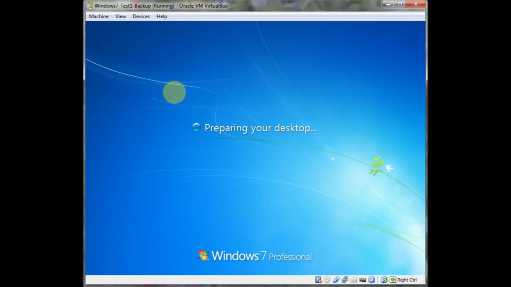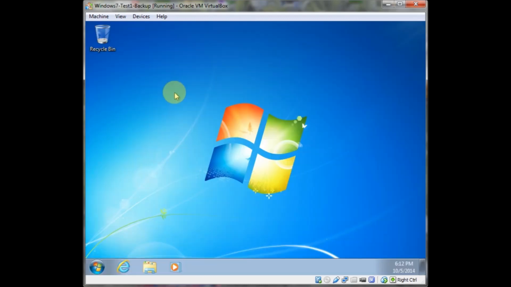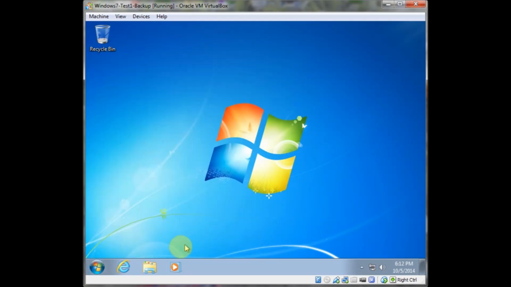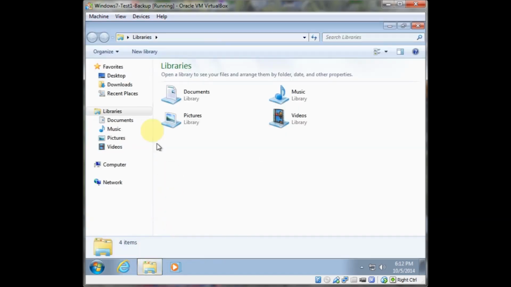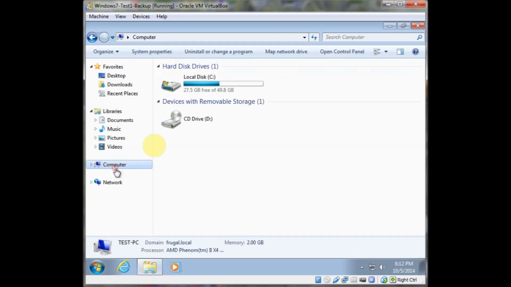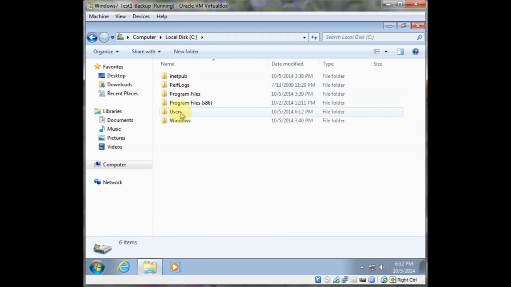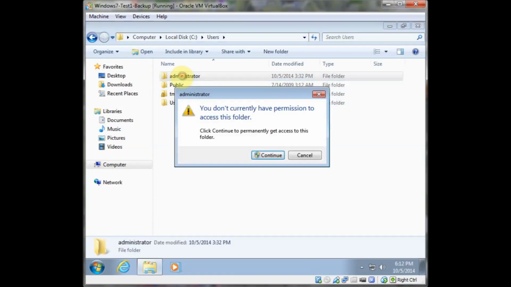Again, it's setting up a new desktop for me, creating a new user.dat user registry file, the HKey local user. It's setting up all my little folders and all that kind of stuff. And so now I'm logged in as Tom Mulkey to the domain. That's all happy, good stuff, right? I want to go get those shortcuts back. I could go to control panel and we make them, but I'm just going to go C:. I'm going to go click on users. I'm going to go to administrator.